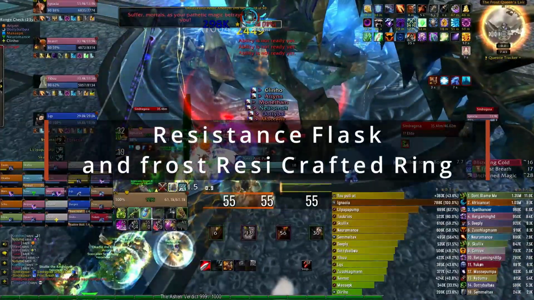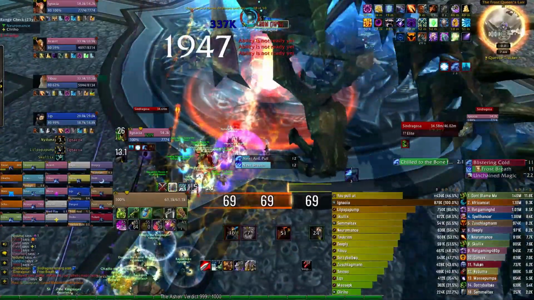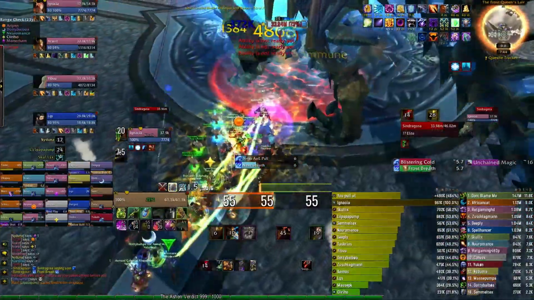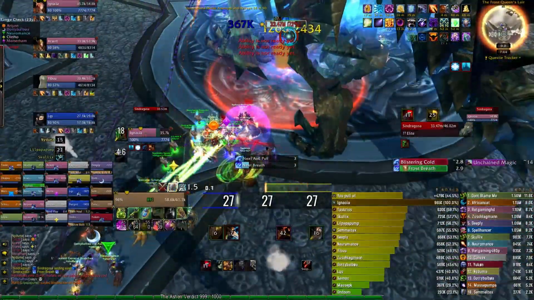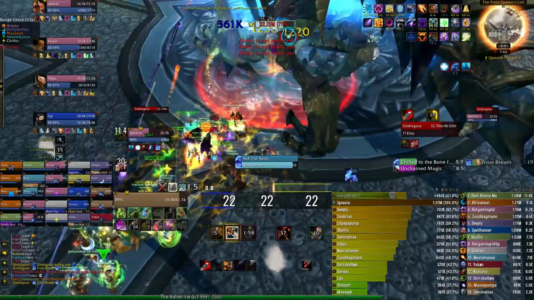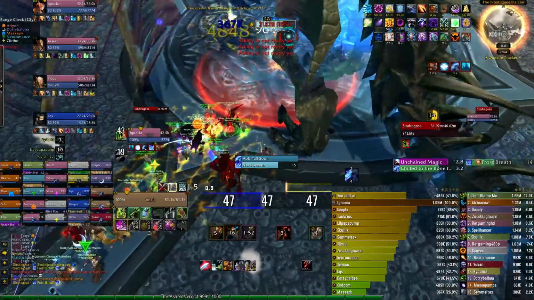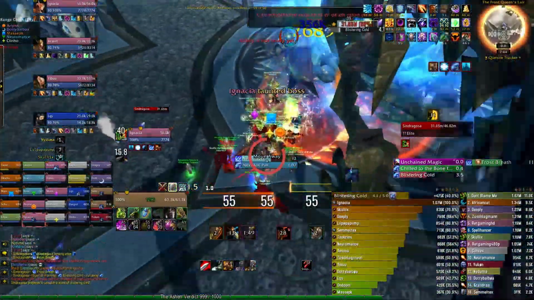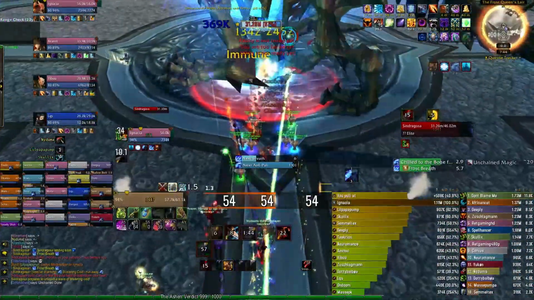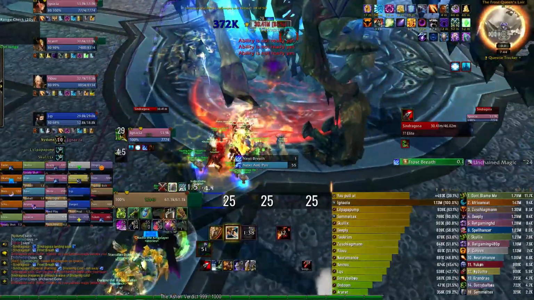We used resistance flask on pretty much every raid member other than me, because I have enough resistance in my gear, and I figured that the HP flask would be better. There you see me once again using my intervene to get rid of a little bit of threat and then charge back in. If you have talented into safeguard, you can also use intervene to reduce the damage taken by the people that get in the ice blocks in P2, and also when she goes into the air, into the flying phase.